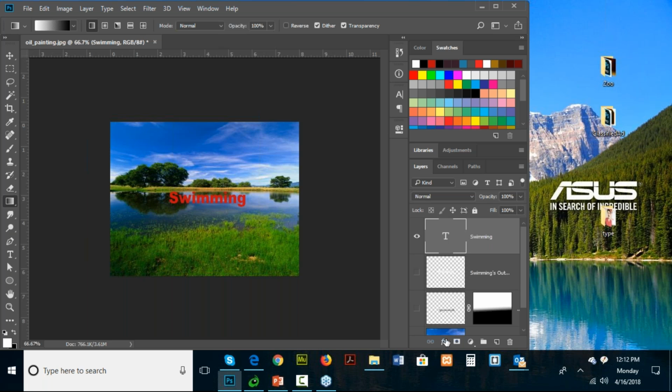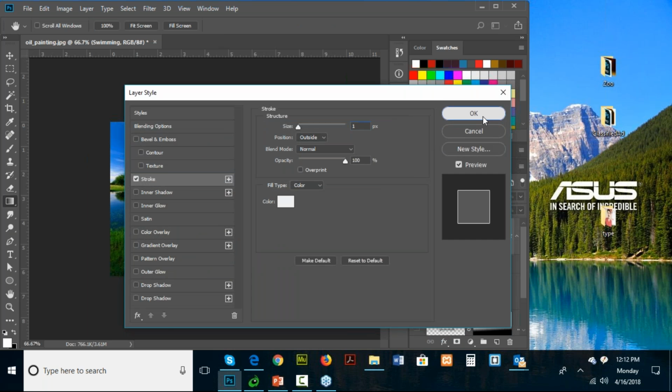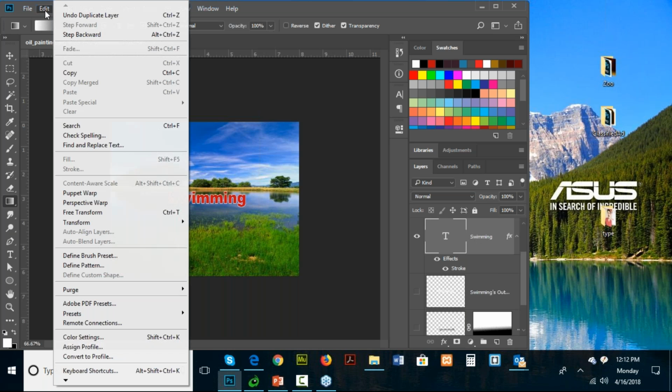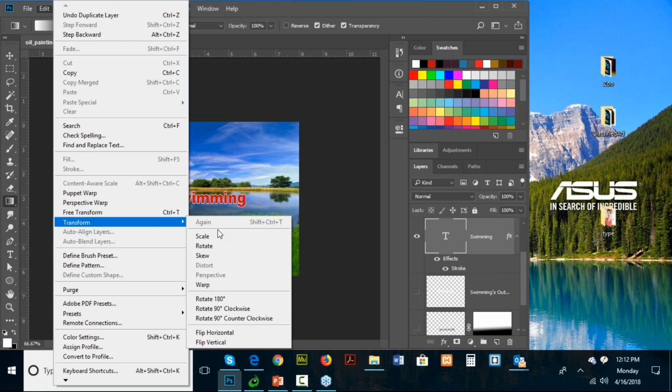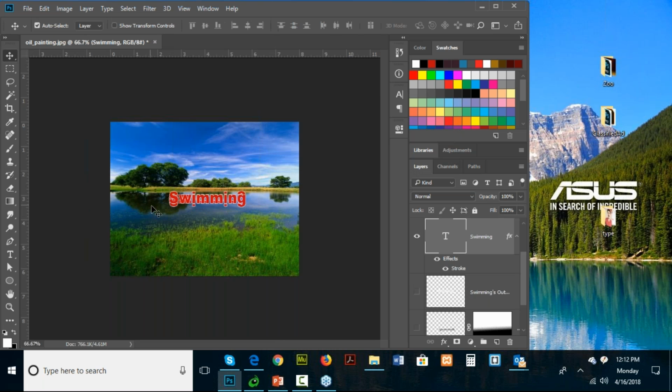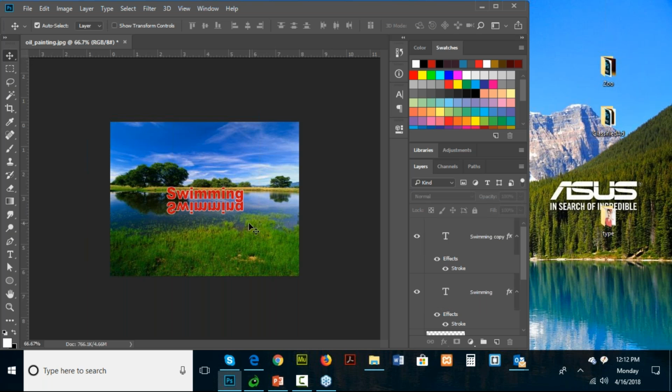With layer styles, for example, I add that stroke again to this. What I can do here is duplicate this. I'm going to drag this down to my new layer icon, duplicate it. Then I'm going to click on the bottom layer, go up to Edit, Transform, Flip Vertical, and move it down. Oops, both of them didn't come down, but I'll adjust it. But see, I'm creating a reflection.